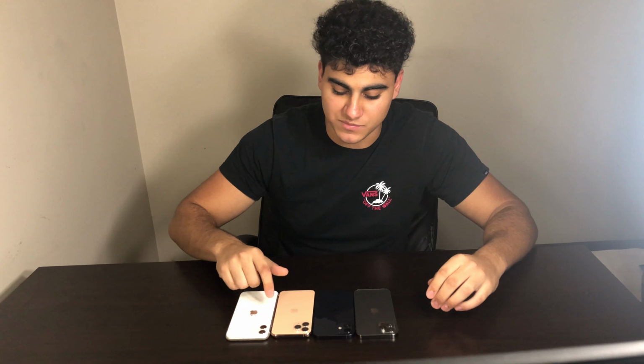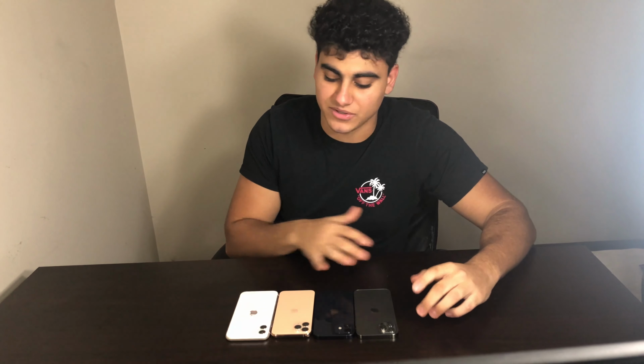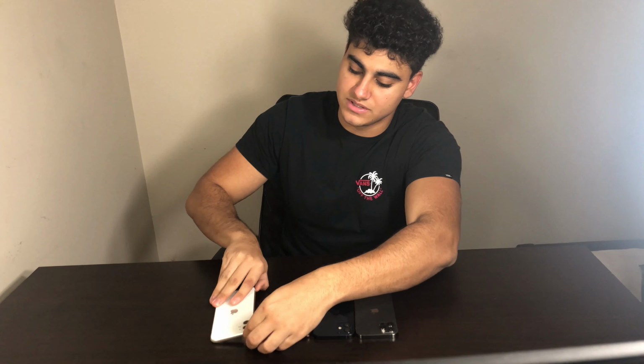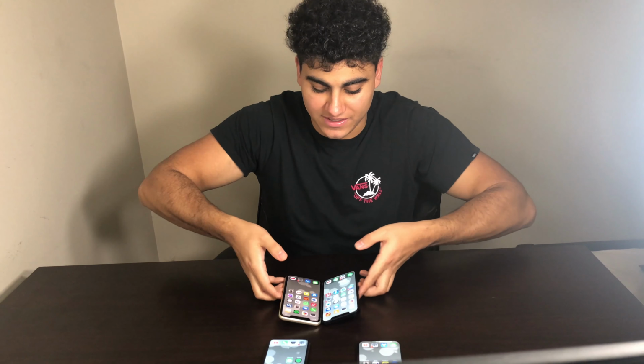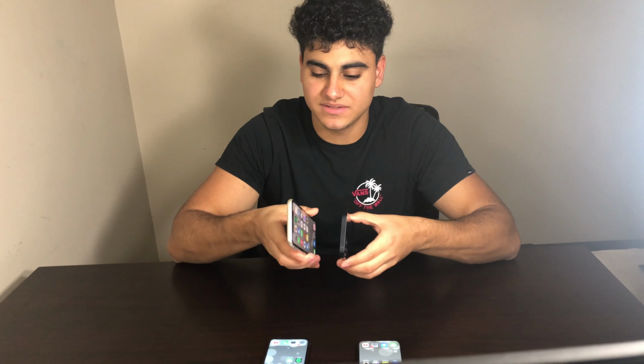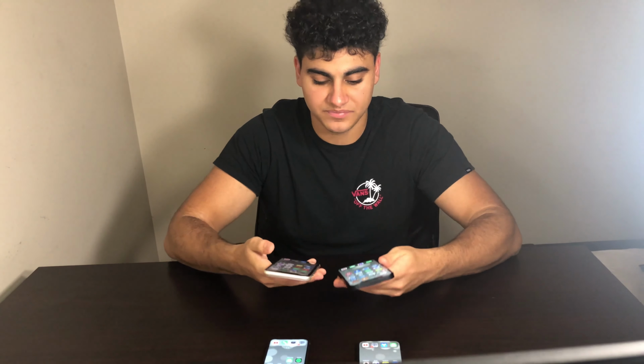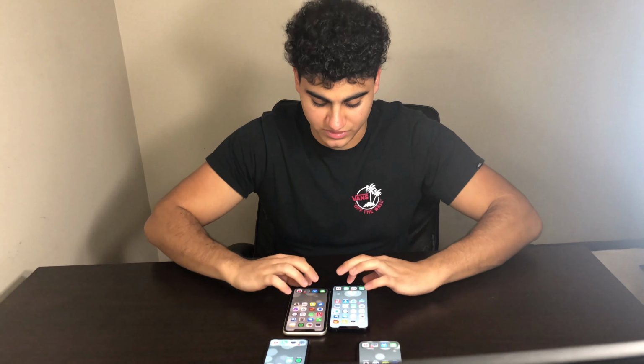So I have all 4 models here. This is the 11, 11 Pro, 12, and 12 Pro. So you can do some quick comparison. You can see they're all different colors, so that's pretty cool, but we can do some speed comparisons. As you can see, this is the 11 and the 12. One was more of a rounded design, that's the 11, and the 12 is obviously a boxy design. So we can do a quick comparison.